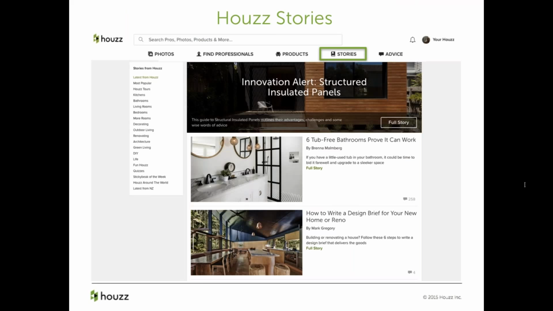We then have our editorial section, which you will find under Stories. Our editorial section is fantastic because all of these stories and all of these articles are written by our in-house editorial team, as well as by professional contributors like yourselves who can write for Houzz. You can always write for Houzz or contribute or submit ideas for articles straight to our editors, which if you haven't done before and you are interested in, I can definitely point you in the right direction after this session.